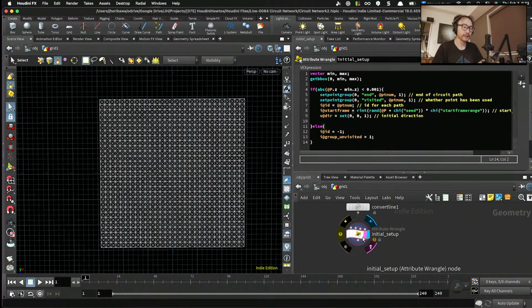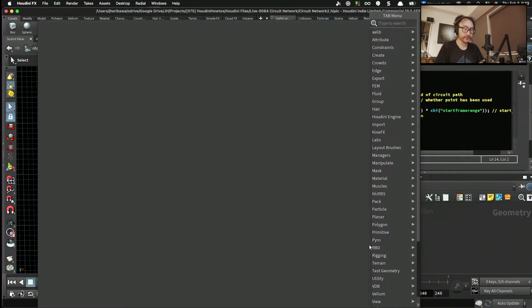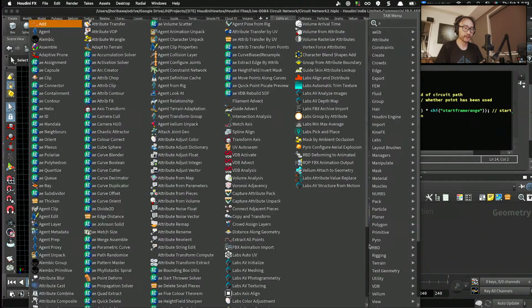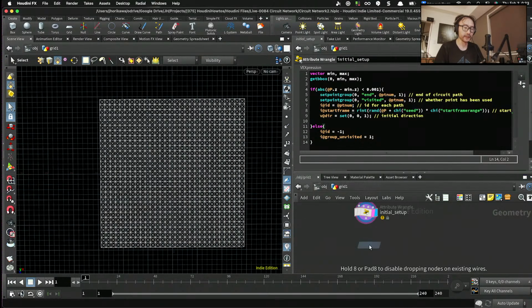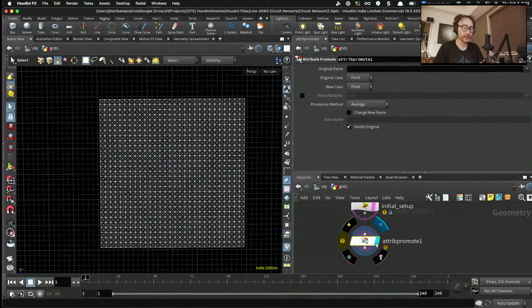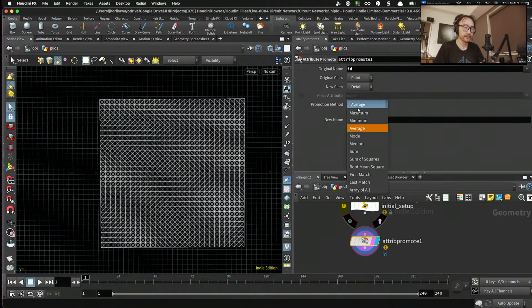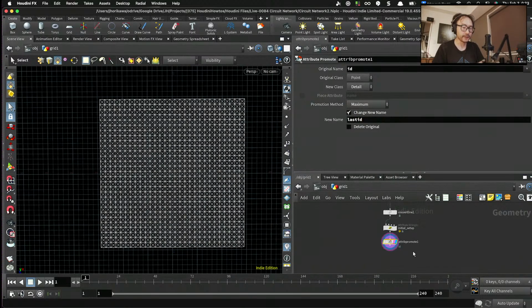As an initial setup, I'm going to use the attribute promote to get the last number of ID out of each point, and get the maximum. I'm going to name this last ID as a detail attribute.